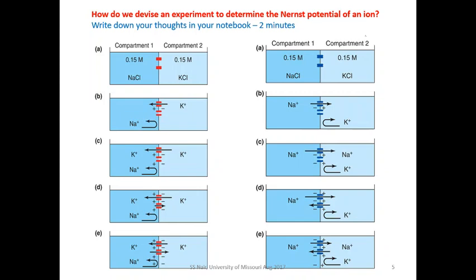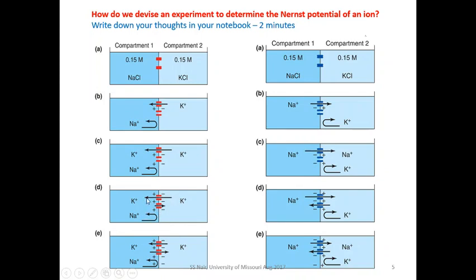You can pause this video and try to understand this point. Again, there is the diffusion force, which tries to move ions from the right to the left because there is a larger concentration of potassium on this side and a lower concentration on this side. While the electrostatic force, which is due to the positive charges on this side and negative charges on that side, the chloride ions, will try to push this way.